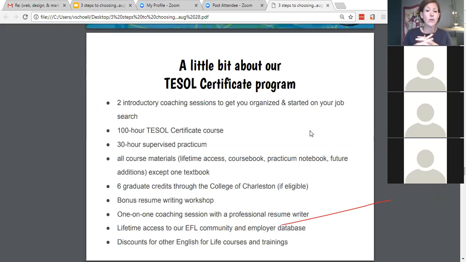I mentioned that we work with the College of Charleston, so you can actually get 6 graduate credits through the Department of Professional Development in Education at the College of Charleston just by taking this course successfully. So you can get graduate credits. That could be useful if you decide you want to go to graduate school at some point.